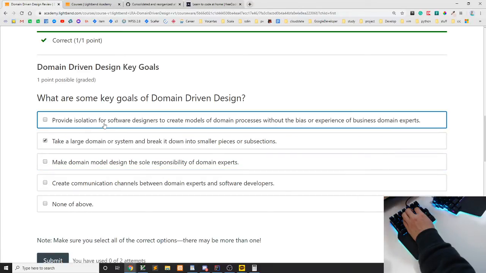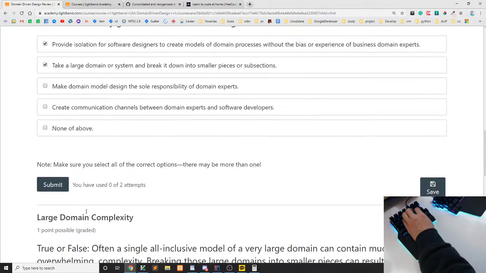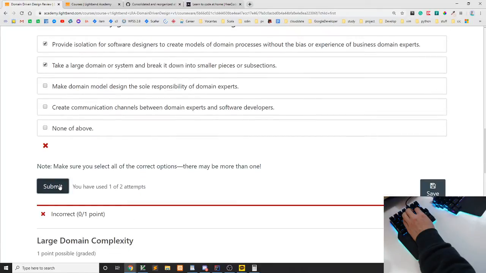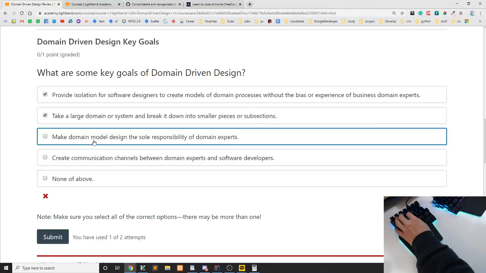Provide isolation for software designers to create models of domain processes without the bias or experience of business domain experts. Are you sure? Make domain model design the sole responsibility.